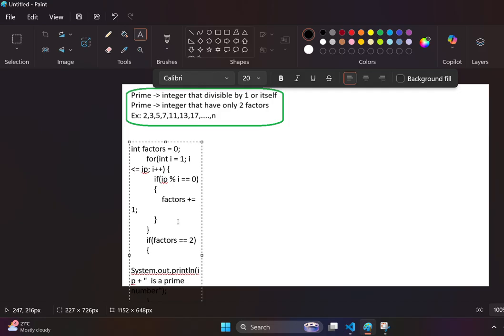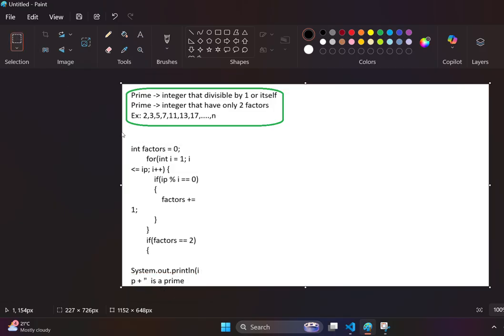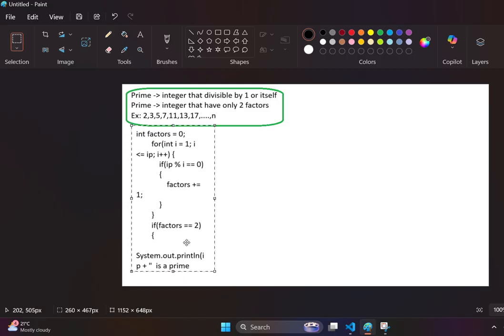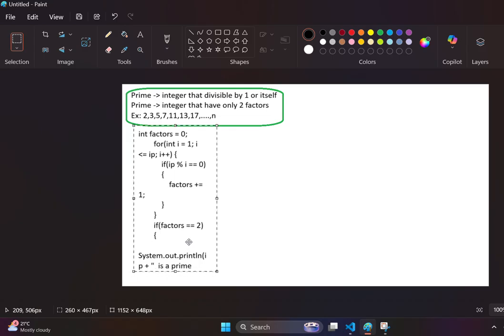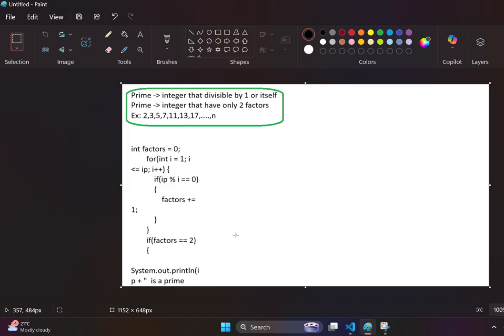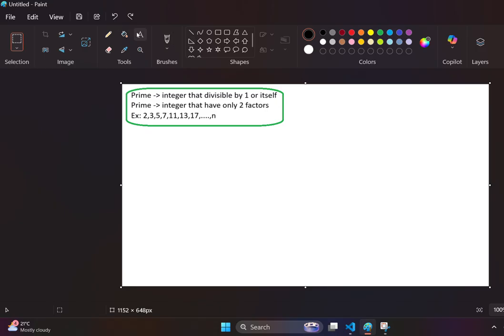I will select all this one. Sorry. Okay, let me undo this and try to paste here.